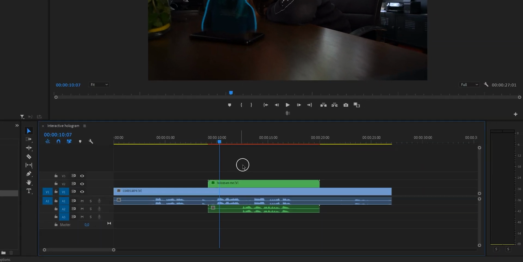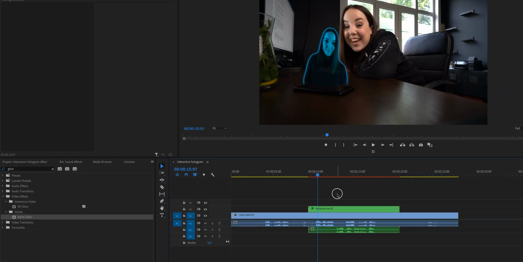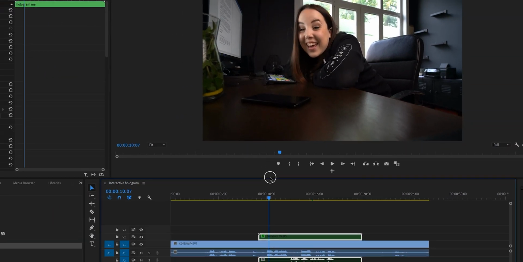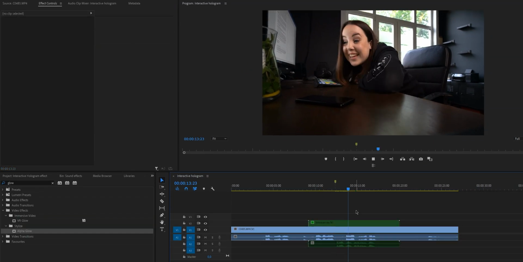Okay, so the hologram looks great, but it's pretty useless right now because we cannot do anything with it. It is not synchronized to our video. So what I'm going to do now is I'm going to set markers for every time I say something or I do something in my foundation clip. When you're adding your markers, you can disable the track with the hologram video on it because Premiere Pro will run more smoothly and it's just easier to see.